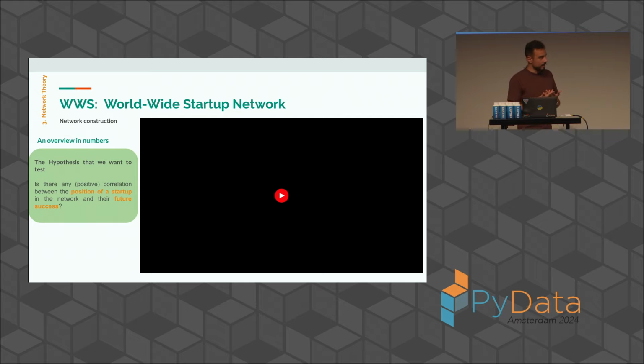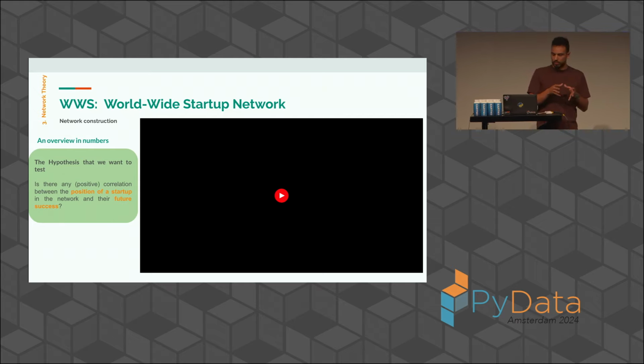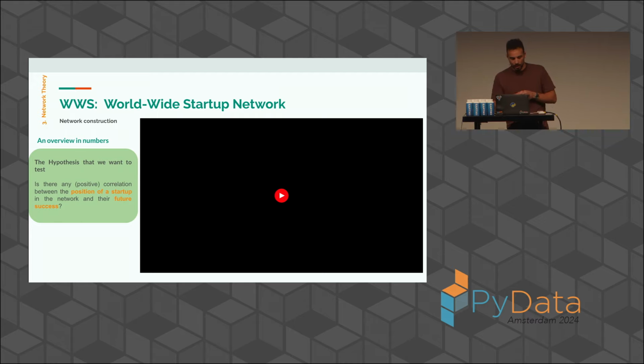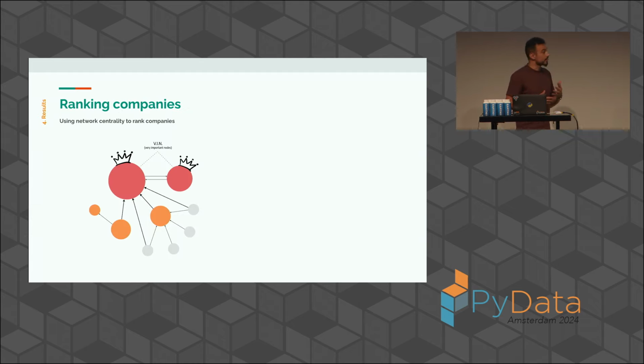So we wanted to test this hypothesis. Is there a positive correlation between a startup's position in the network and its future success? The problem here is that discussing the position of a node in a network is something quite abstract, because you can reassign the positions of nodes of the same network in different ways, but the properties of the network would be the same. So it's like those nodes are floating in a non-defined metric space. Mathematically also, a network is closer to an infinite dimensional lattice. That's for example what matters in percolation theory and percolation properties.